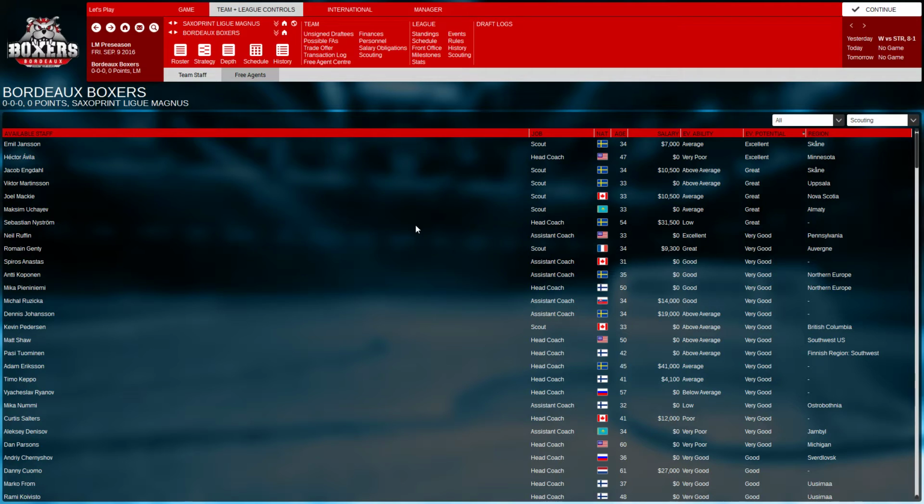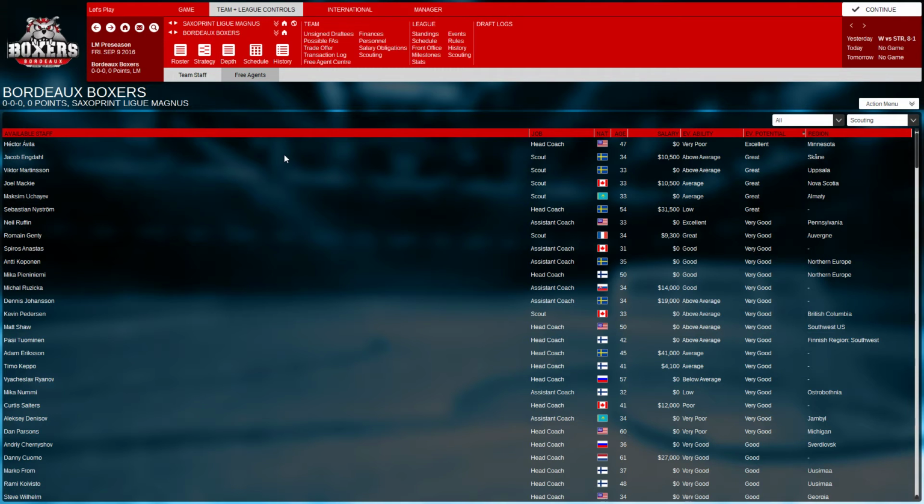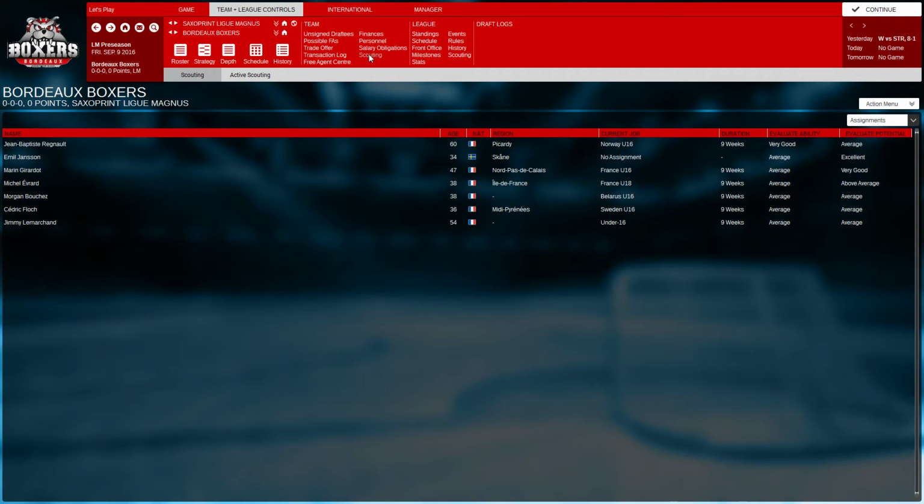Ooh, I can actually hire another scout. Do I want to hire another scout? This guy's excellent. He only wants 7,000 though. Or he's getting paid 7,000. He's a Swiss scout. He's 34 years old. You know what? I'll pay you 14,000 a year as a scout. I'm gonna tell you specifically. There you are.